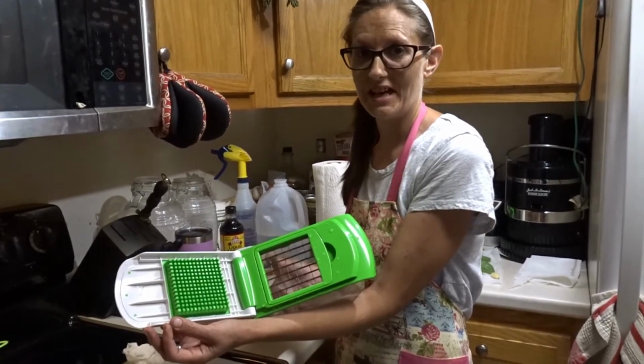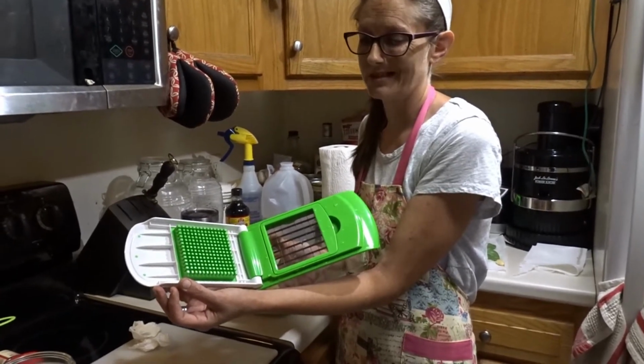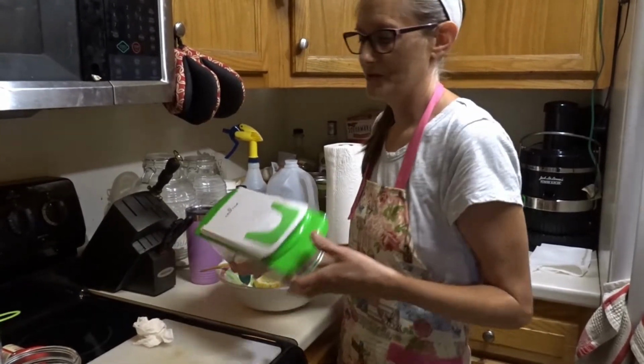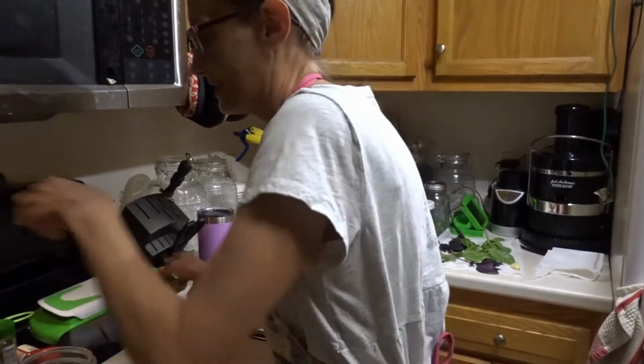It has all these attachments. It can make shaved carrots and all kinds of craziness. And it was like $4. So, you know, can't beat that with a stick. So I thought we would use this to chop up our zucchini, which is our next thing. I've never done this either.